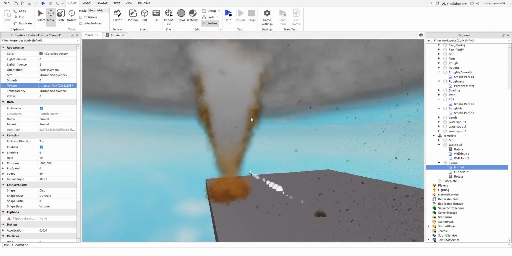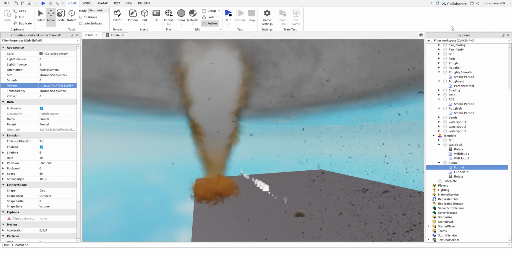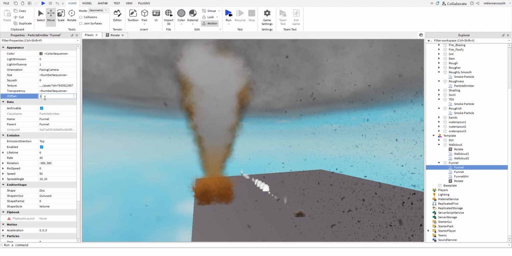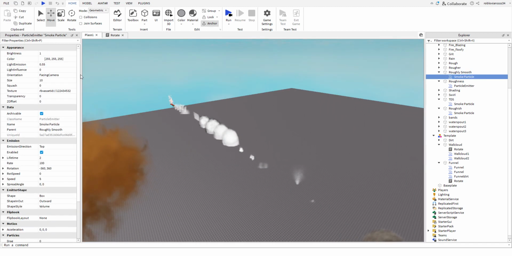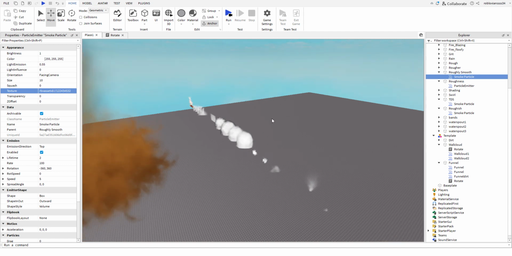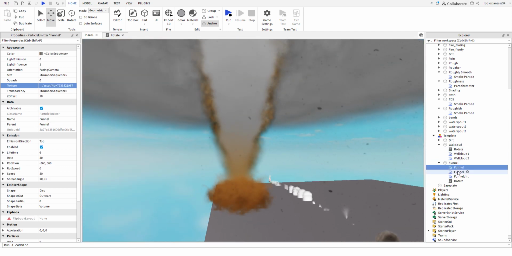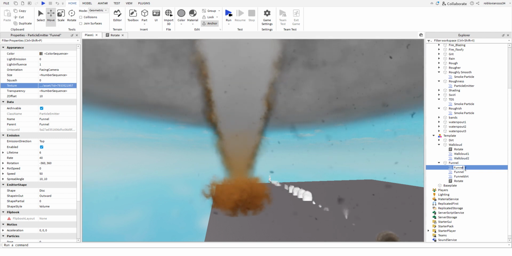Looks a little bit smooth, but a little bit too smooth. So what we're gonna do is we're gonna duplicate the funnel for like 10. We're gonna have that one, and then I'm gonna get roughly smooth. Duplicate that. Funnel roughness.